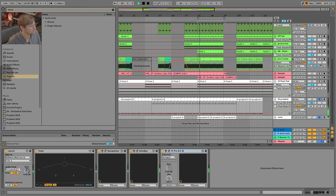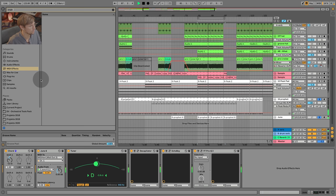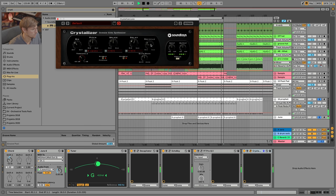Listening in solo modes, how the synthesizers are sounding together. Chord means it's basically duplicating the MIDI notes one octave higher or lower if you put it on minus 12 or plus 12. I felt like the sound needs a bit more power in the mids, so that's why I'm just layering it. And this is the Crystallizer pitch delay from SoundToys, granular echo synthesizer.